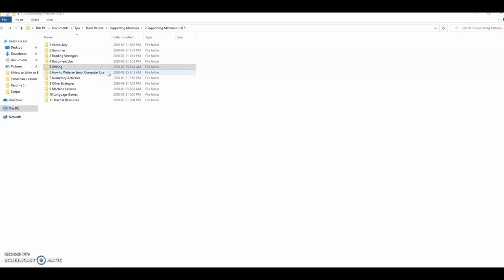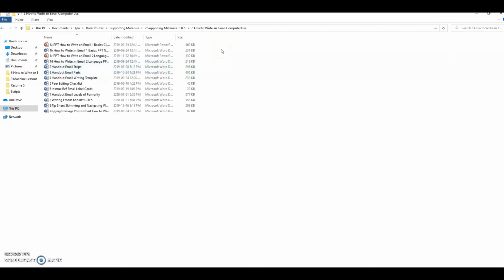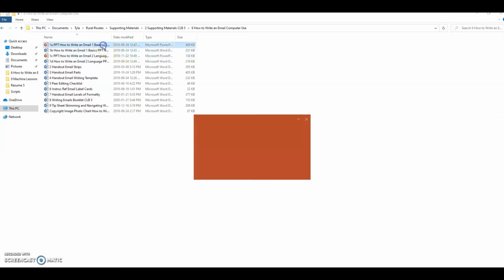Learners are also expected to write emails in many of the LinkWorks modules. The How to Write an Email folder provides both writing and digital technology support for learners who need to improve their email writing skills.